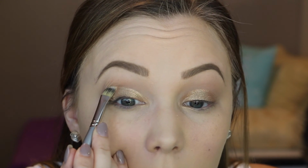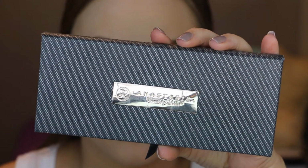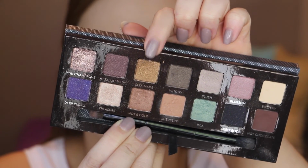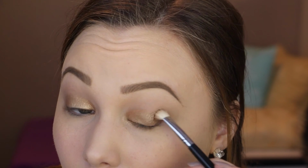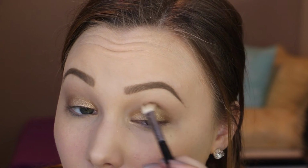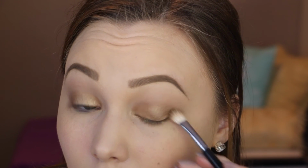So as you can see, I'm just going a little bit above my crease and rounding it out. Then I'm going in with my Anastasia Selfmade palette, and I'm using the color Selfmade, which is a really pretty darker gold color, and I'm applying this with my Sigma E25 brush just to the outer corners as well as sweeping it through the crease.